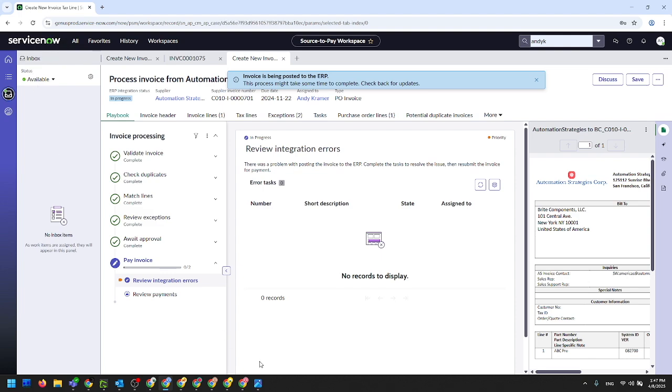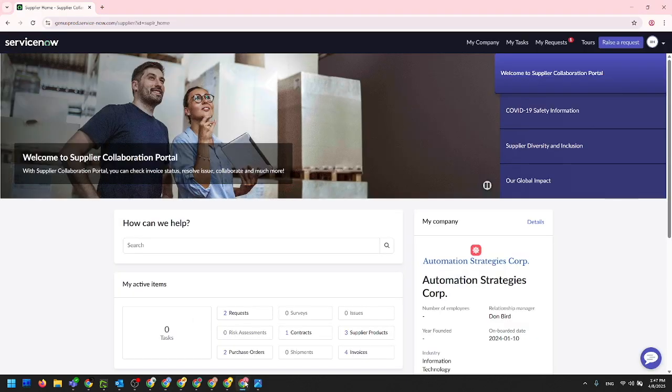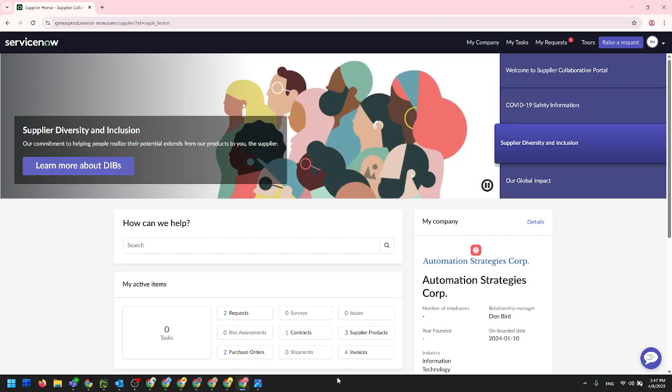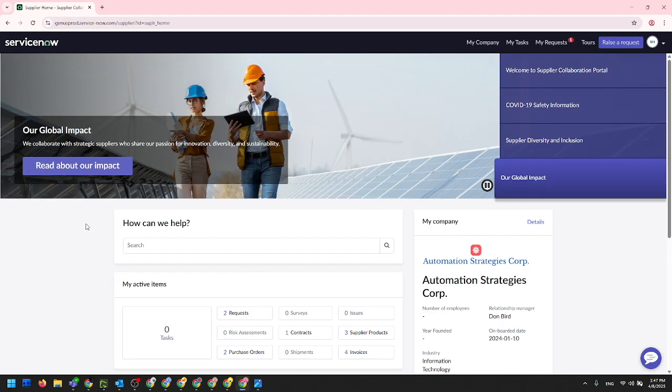On the other side of the invoice processing case is the requester. In our case, this is the supplier contact. The role of the supplier contact belongs to supplier lifecycle operations, and supplier contacts are created during the onboarding process or when using the supplier collaboration portal. We see it right now. A supplier contact can self-register on this portal.